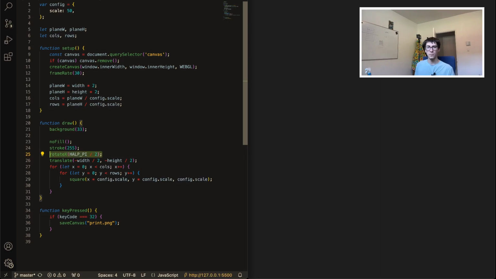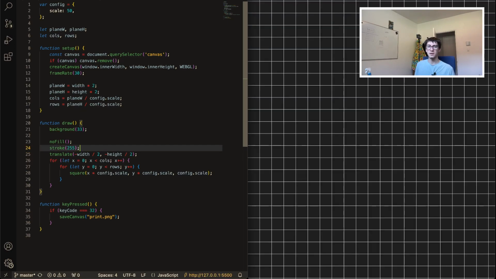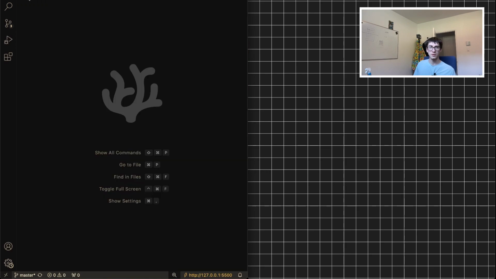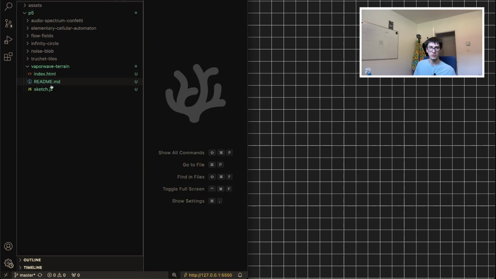Okay. I'm not seeing anything. It might be because those are squares and P5 just cannot interpret those into what it needs for the 3D rotations, right? So let me just close those. I don't need them. Oh, well, I do need the sketch actually.